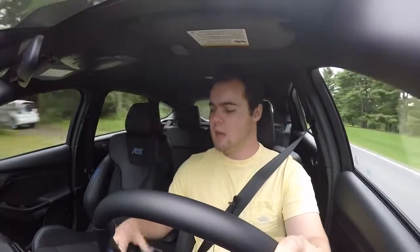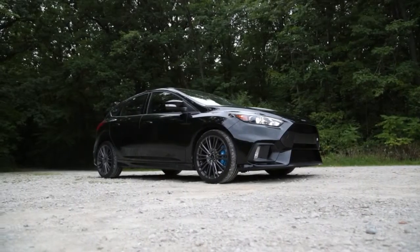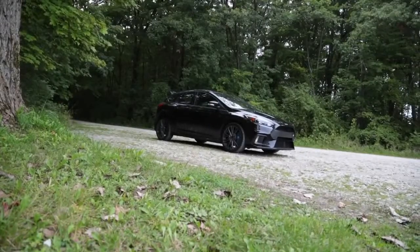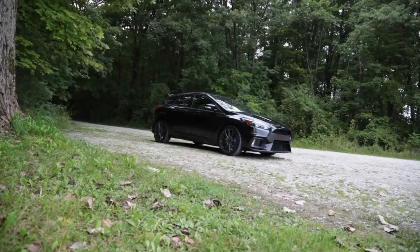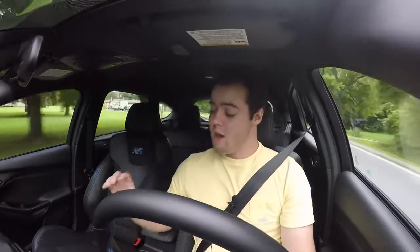If you're looking for a really crazy, raw driving experience, I wouldn't say the Focus RS is your best bet. But if you're looking for something that is daily drivable, that looks badass, that's incredibly fun to drive, and is capable around the track, now this is limited for track use, then the RS is an absolutely awesome car. The reason I say limited for track use is it has some issues with the temperature of the rear differential. When the temperature sensors start going crazy, it shuts down the rear diff, then you get a front wheel drive car.